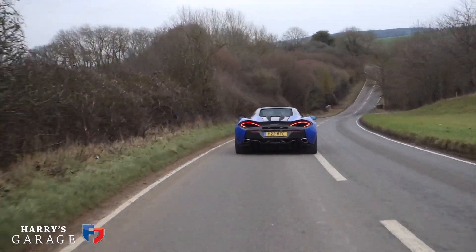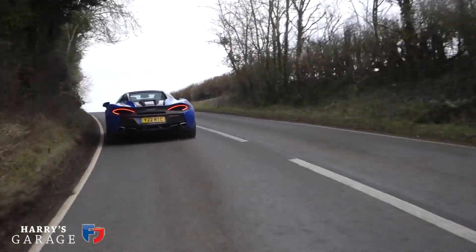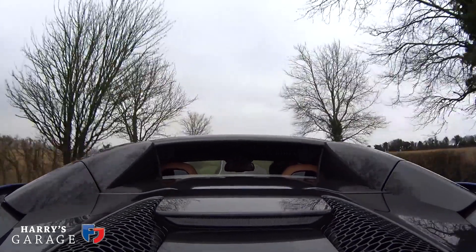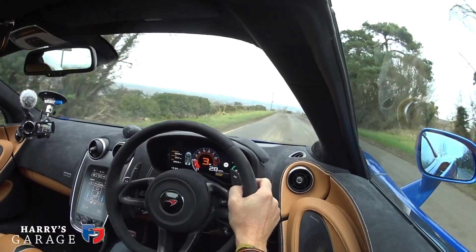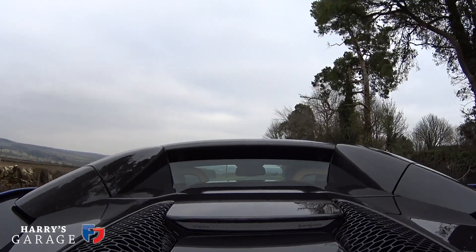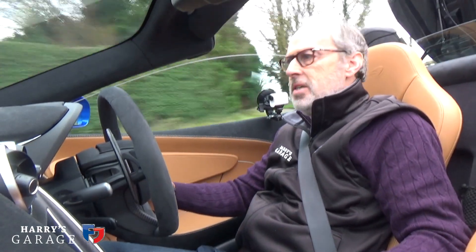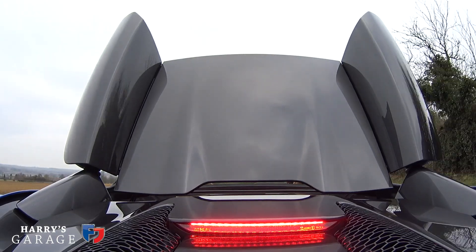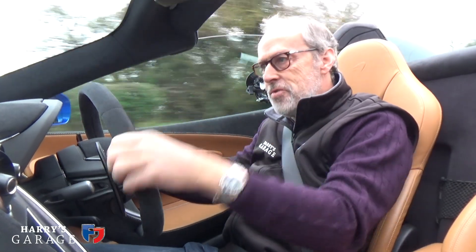It's a really good bit of kit, and yes, it's got this folding roof — which I haven't even mentioned — but it feels utterly solid: not a squeak or rattle. There's a nice feature where I can put the rear screen down to get more engine sound into the cabin without fully opening the roof. I'll drop the speed and put the roof all the way down. They say it takes 15 seconds — there we go, all folded up and the roof's open.